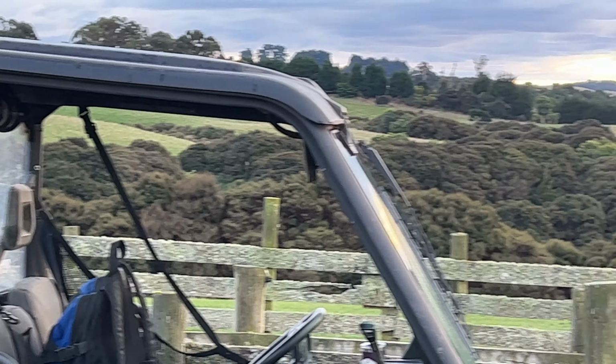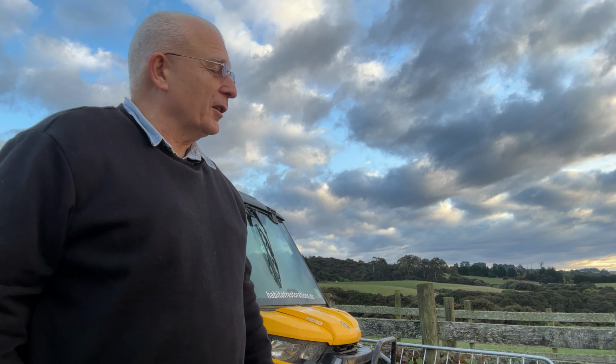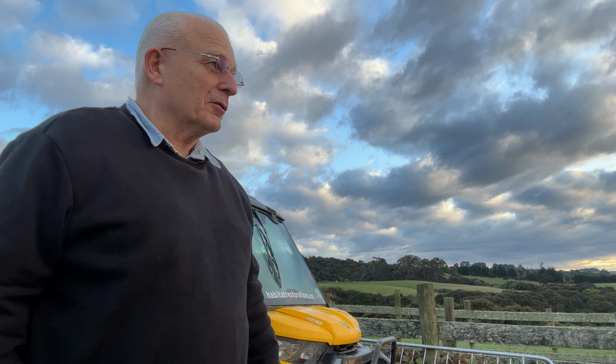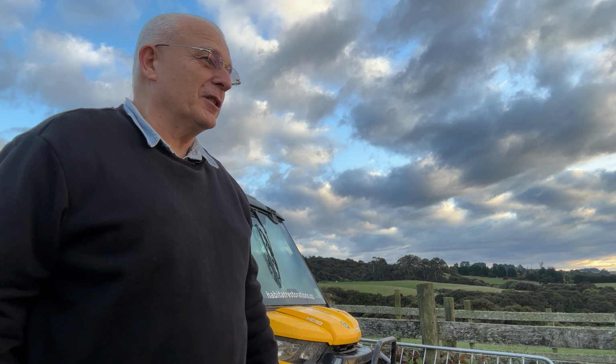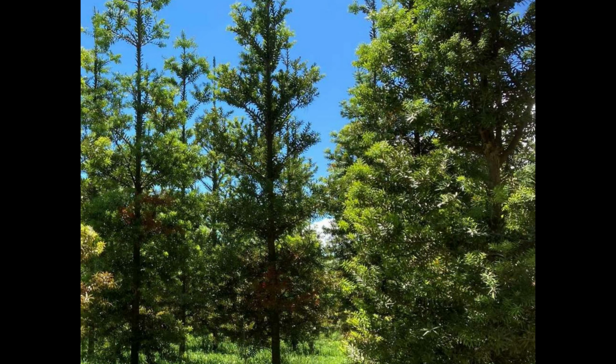But there's a lot of pine trees in New Zealand already, and I didn't want to grow more pine, and they do require maintenance. You have to prune them as they grow. So I was looking around at what sort of New Zealand indigenous trees I could grow, and Kauri trees, as the iconic New Zealand trees, sort of became the obvious choice.